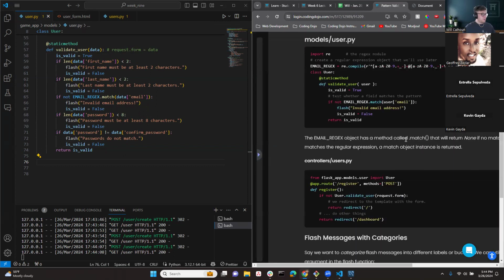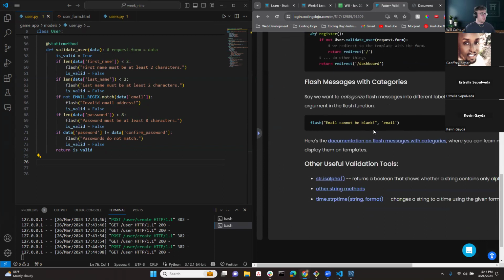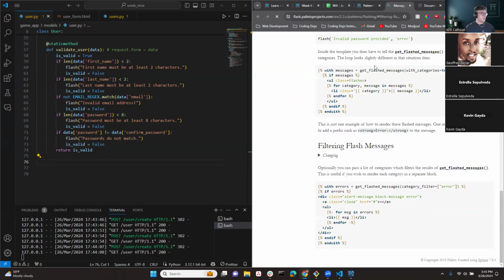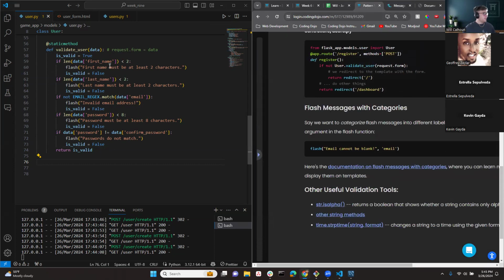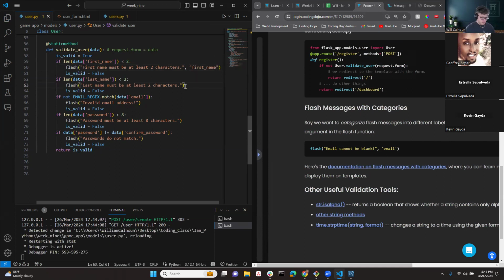And so what we can do is flash messages. If we look at the documentation here, you can do flash messages with categories. All I have to do is in this part, when I do flash, I put in my message, which is a string. I do a comma, and then I put in my category, which in this case would be first name.